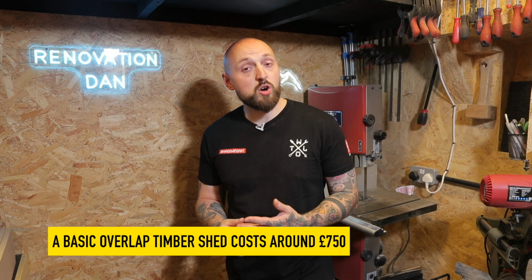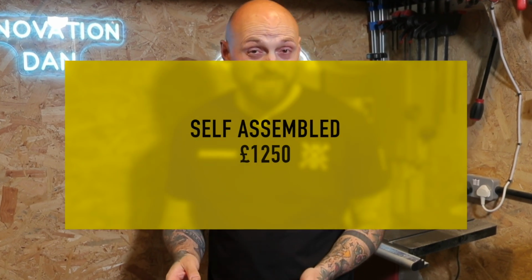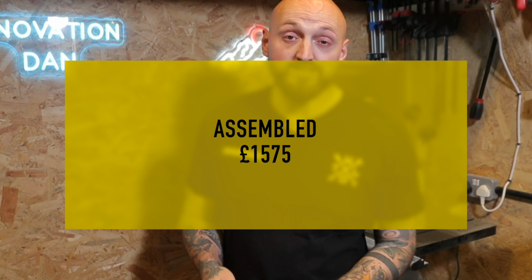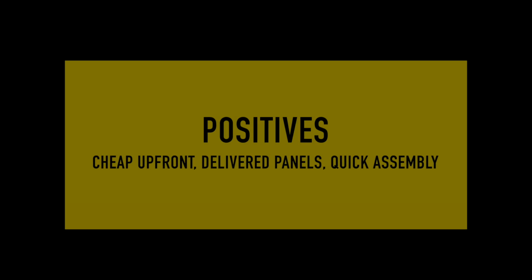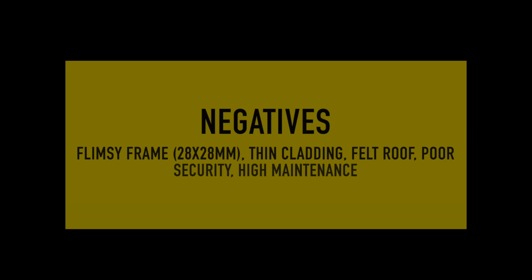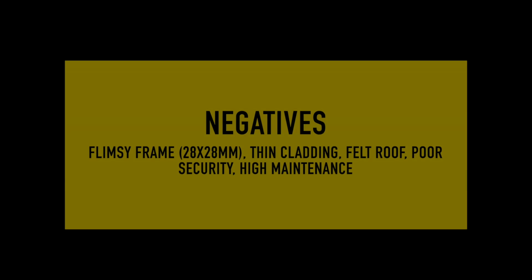A basic overlap timber shed costing £750, with the base at £400, the shelving at £100 and the assembly at £325. You're looking at £1,250 self-build or £1,575 if you're going to get someone to build it for you. It said this was the cheapest on the list, and easy but flimsy: 28mm framing, thin cladding, felt roof and high maintenance. You'd be lucky to get 5 to 8 years out of it.